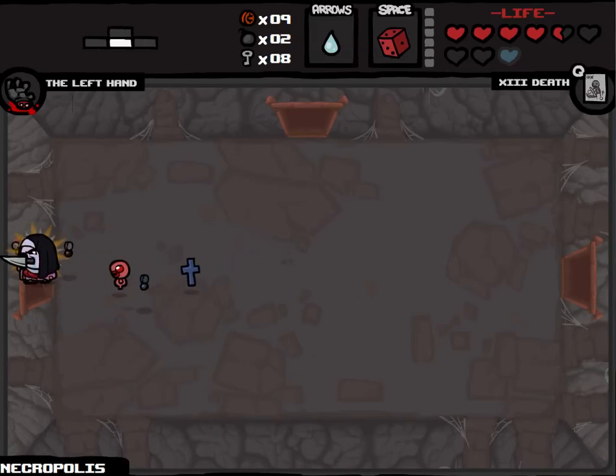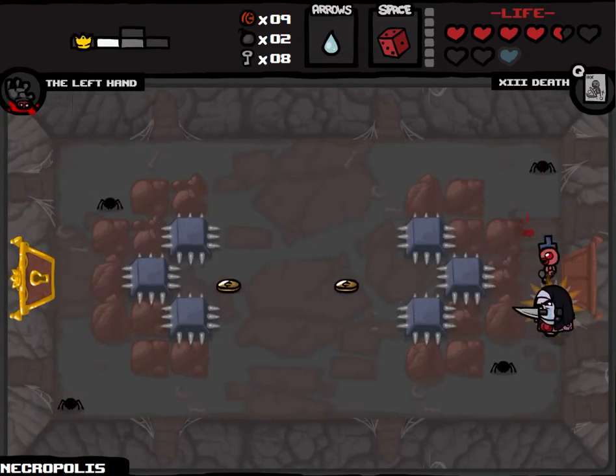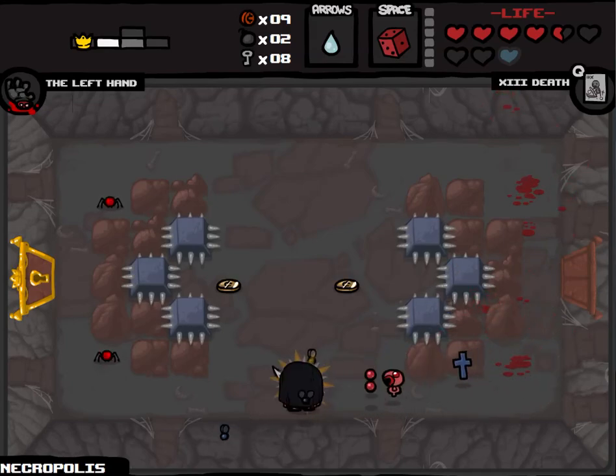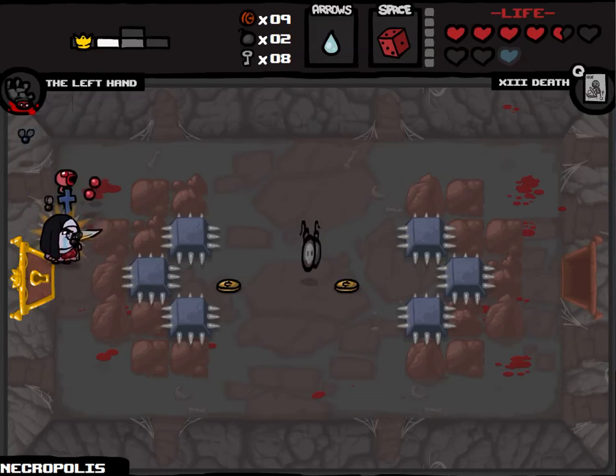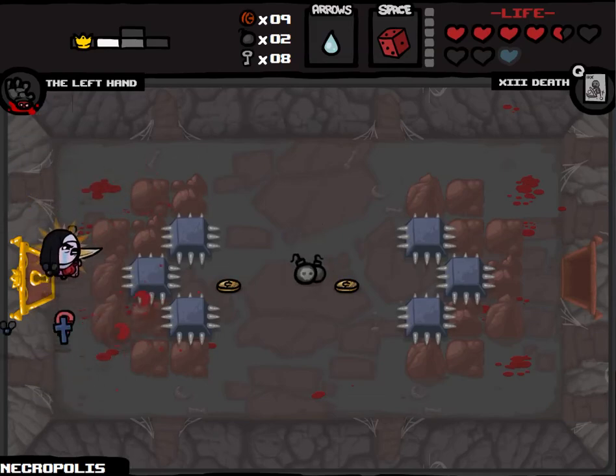Here we go. All right, we're at 33 minutes, so things are moving according to plan. We found the item room right off the rip, which is fantastic. I'm going to go ahead and... I left the fucking map on the last floor. God damn it, I'm an idiot.